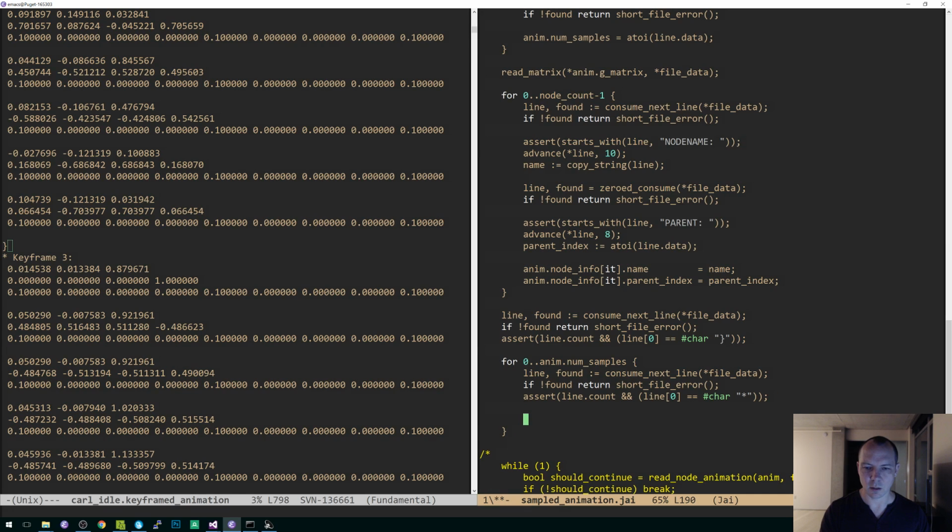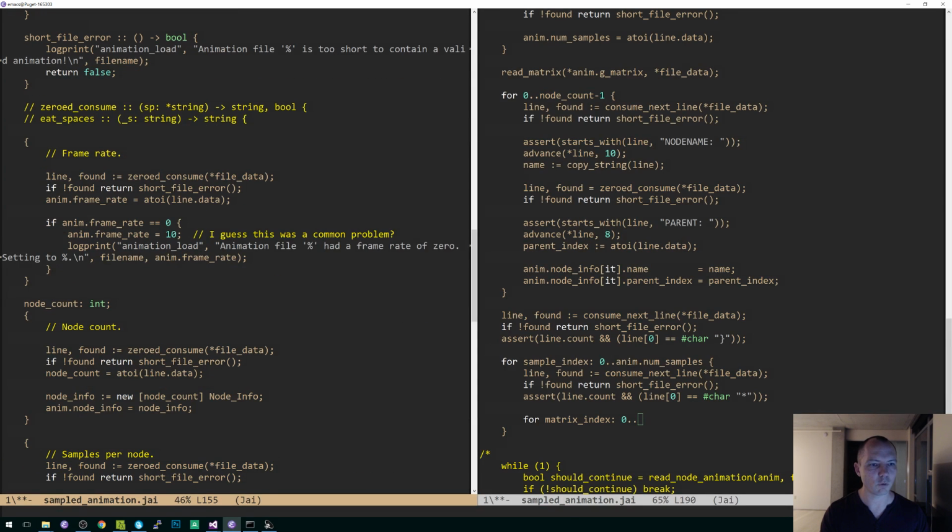Then for s, sample index, for matrix index goes 0 to node count minus 1.